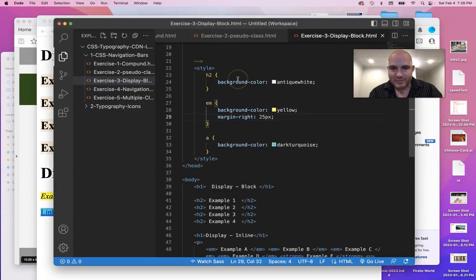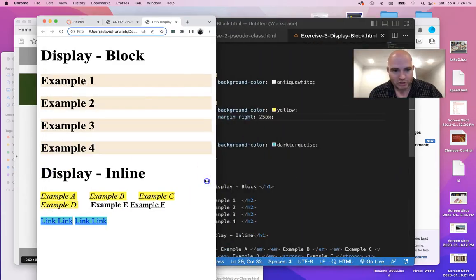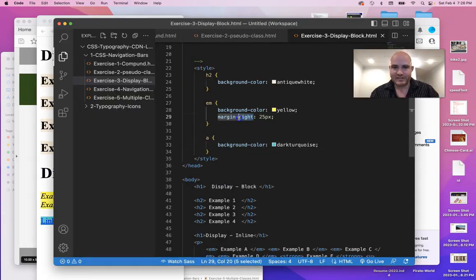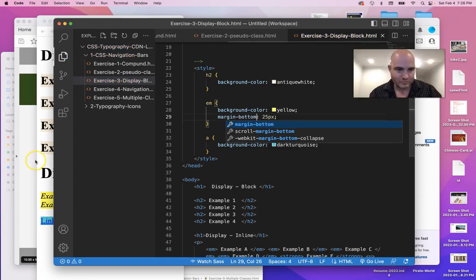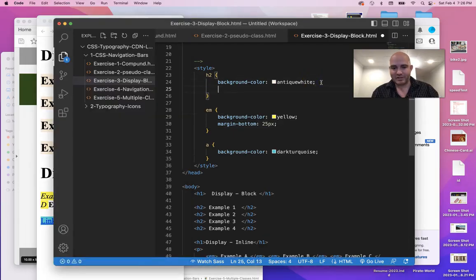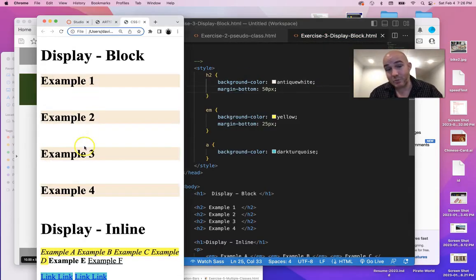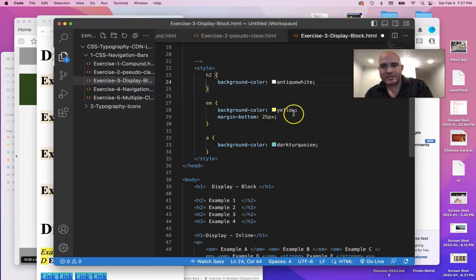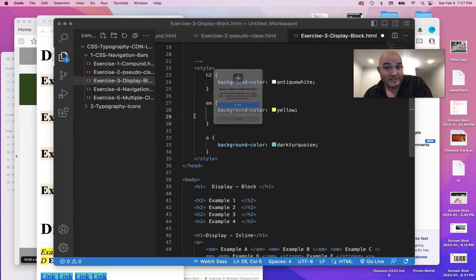But if I was to do the same thing for margin top or bottom, let's say I did margin bottom, you'll notice it's not pushing those things up or down like it would if this was a block element. For instance, if I came here and did margin bottom 50 pixels or something of the like, and I went back, you can see how it's pushing things down. Okay. So that's just inline elements and block elements as a whole, okay?